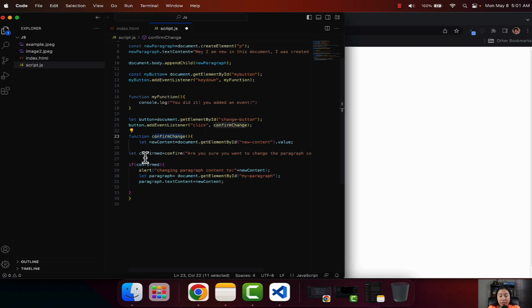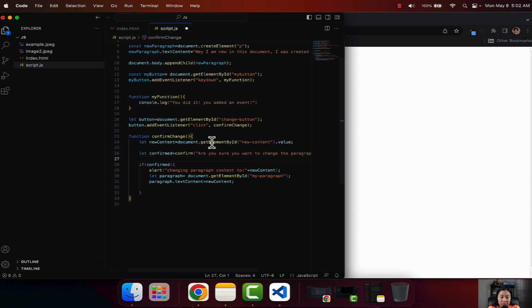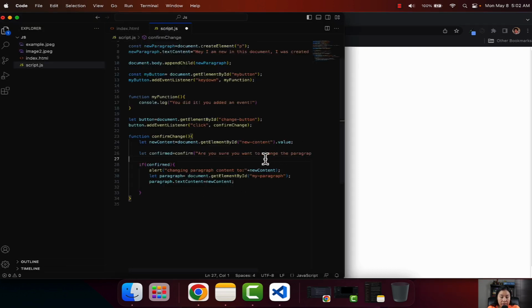And this function is creating, let me just indent everything here properly, a new content for this original text. It is going to delete the old content and create a new one. So it's selecting the new content, whatever value we input in this box right here.